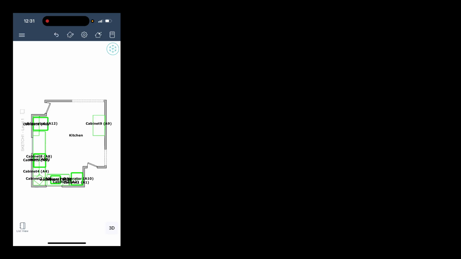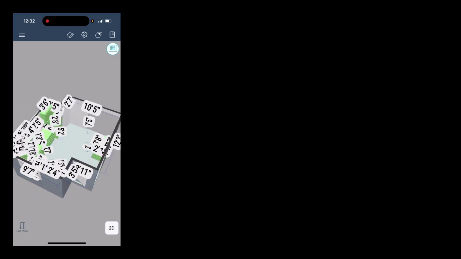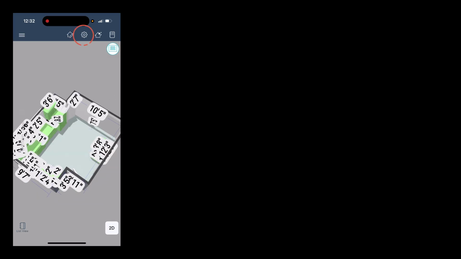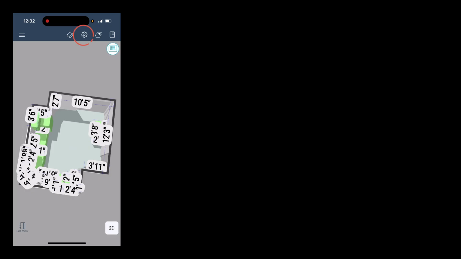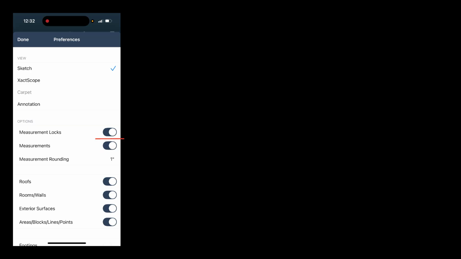Now, one thing I didn't do on this video, I watched my other video because I explained about reference areas, and I will have a video comparing this to sketches. So if you hit 3D, if you look at that, man, it's hard to see what you're doing. All you want to do is go to your settings, which is that wheel on the top. You see right there where it says measurements, in the middle of the screen to the right. Click off of that, hit done. Now you can really see what you're doing, okay?